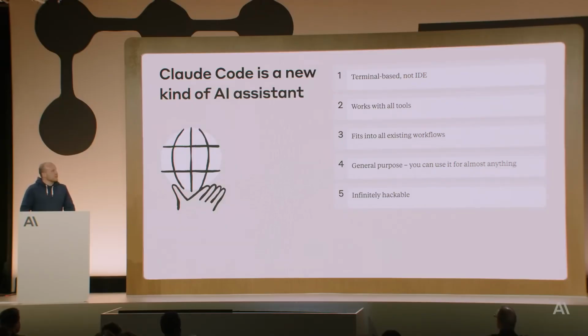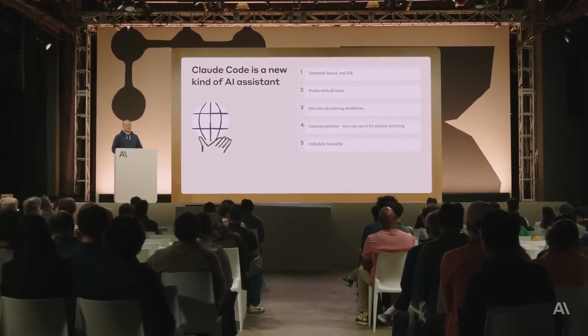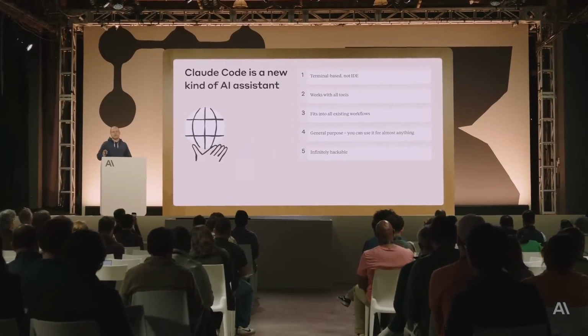So what is Claude Code? Claude Code is a new kind of AI assistant, and there's been different generations of AI assistants for coding. Most of them have been about completing a line at a time, or a few lines of code at a time. Claude Code is not for that. It's fully agentic. So it's meant for building features, for writing entire functions, entire files, fixing entire bugs at the same time. And what's kind of cool about Claude Code is it works with all of your tools. And you don't have to change out your workflow. You don't have to swap everything to start using it.